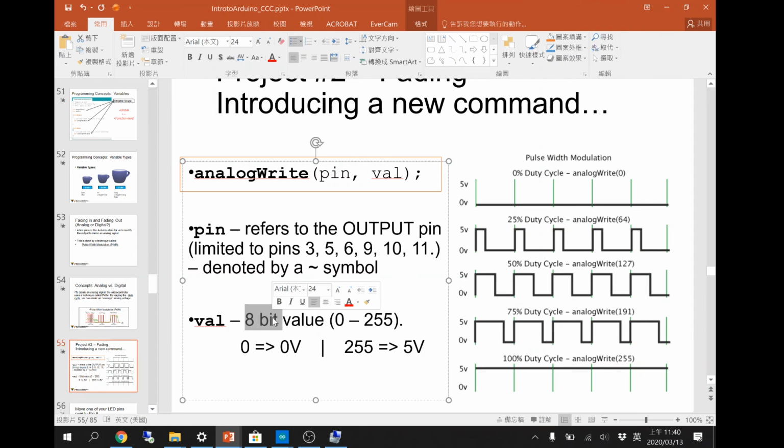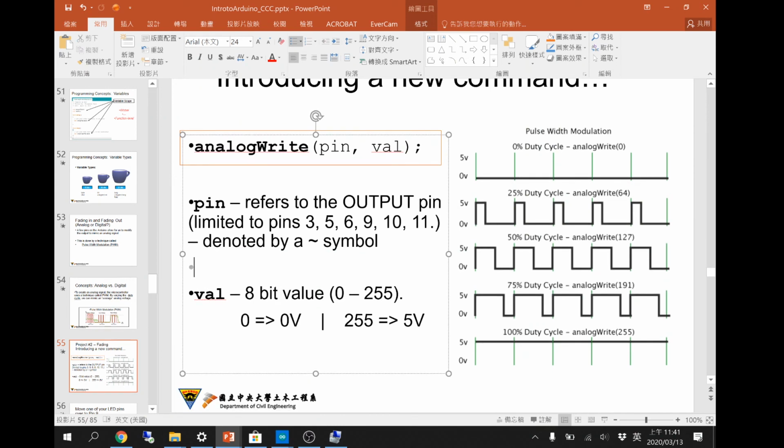This is a very unique function we can use if you try to output different levels of voltage. But of course, you can only use it for the digital pins number 3, 5, 6, 9, 10, and 11. Only these pins can output the 256 steps of level.